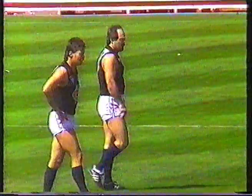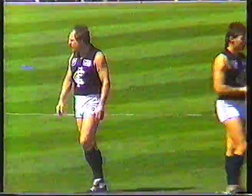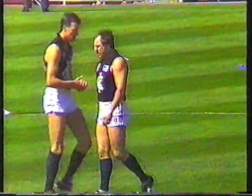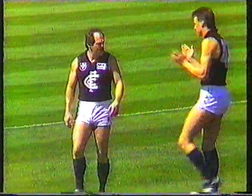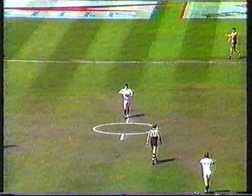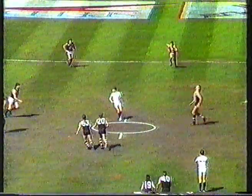Well, us three are here for the reserves grand final. It's Carlton, the Blues, going for back-to-back flags. There's Wayne Harmes. We saw him starring here in the 1979 grand final. That knocked back into play, and of course went on to a goal. His team went on to take victory. They're playing St Kilda, and the Saints are going from left to right. St Kilda have won 3 flags in the reserve grade, Carlton 6, and as I said, they're going for back-to-back flags. And it's Corcomelis who will get the Saints underway first up, going for their first since 61.